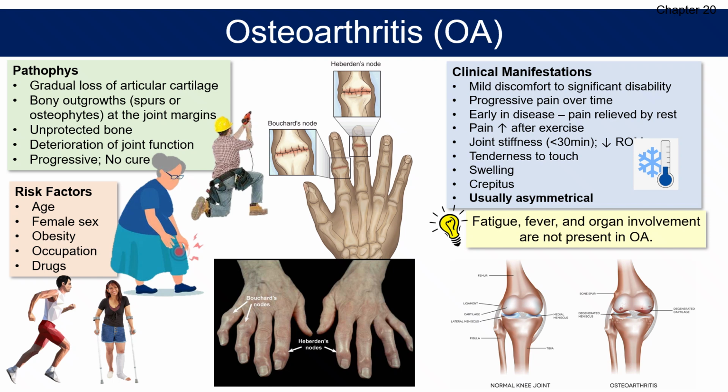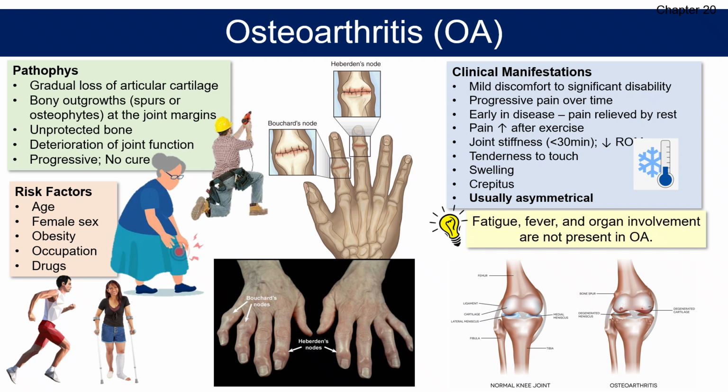Okay. Eventually, joints can become tender to the touch. Inflammation can occur once that joint deteriorates. You may have some edema. Crepitus, which is the crunching, crackling sound when you use the joint, could happen. And with osteoarthritis, it is usually asymmetrical. You can have it in one elbow and not the other elbow. You can have it in one knee and not the other knee. So you can have unilateral. Your body isn't going to be symmetrical when it comes to osteoarthritis. And again, here's our light bulb. Fatigue, fever, and organ involvement is not part of osteoarthritis. This is only affecting those weight-bearing joints.